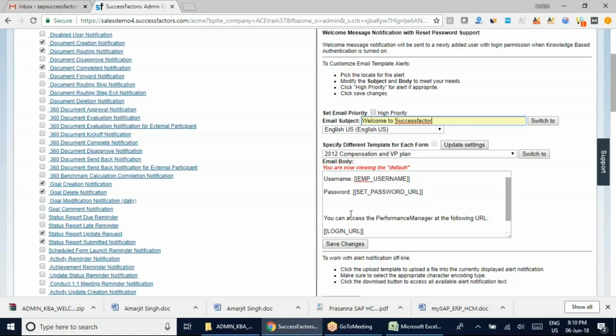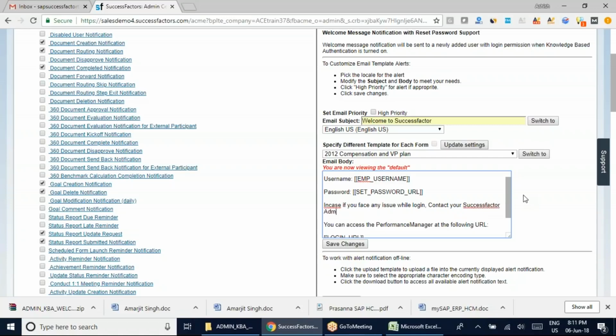And the second thing I'm going to do, you can see here this is a username and the password that we have here, and I'm going to add a line here: in case you face any issue while login, contact your SuccessFactors administrator.